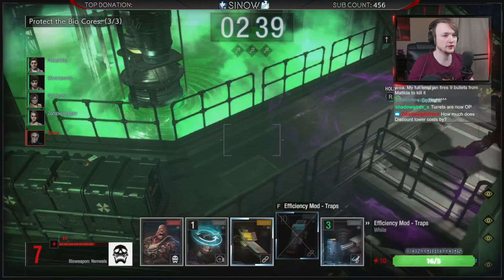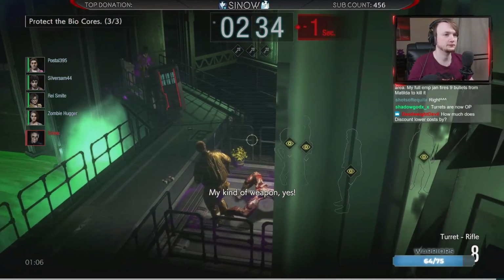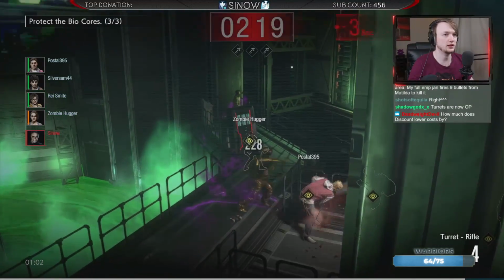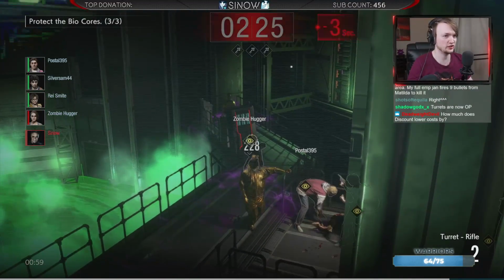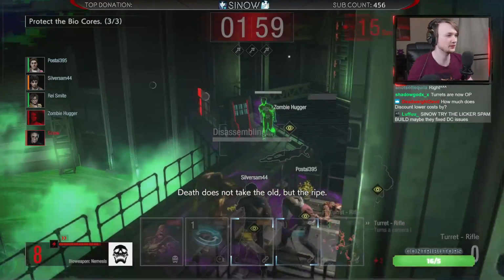Oh, this is kind of an awkward place for me to use turret rifle. My kind of weapon, yes! Got him. Let's see how long she takes to get out. Oh, she has no chance. But the right.